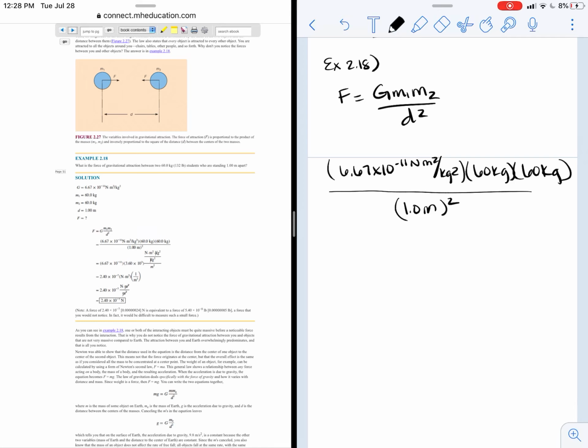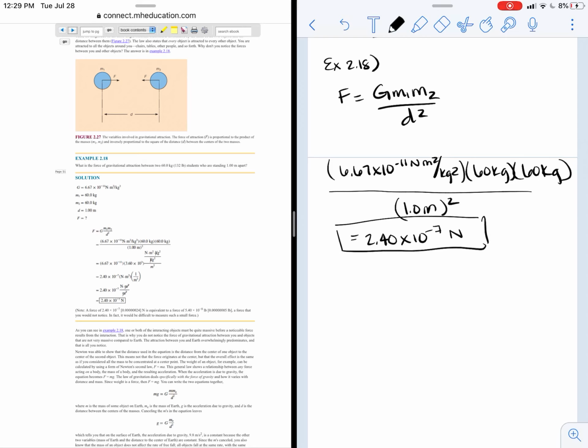All right, so you've got to make sure that you plug into your calculator correctly. And at this point, hopefully we've gotten our calculators figured out, because really that's what gets my physics students, it gets all of my students the most, is just calculator errors. So you end up with 2.40, I need to add that 0, times 10 to the negative 7th newtons.